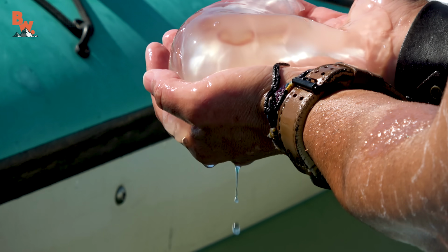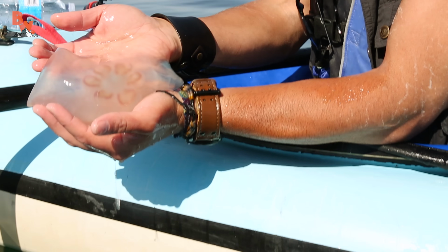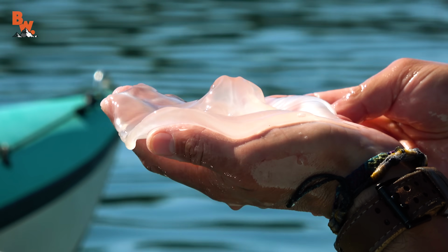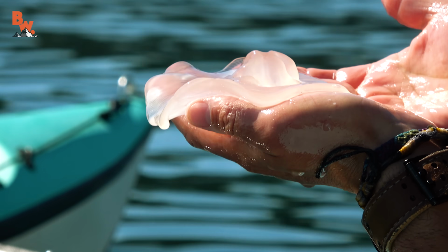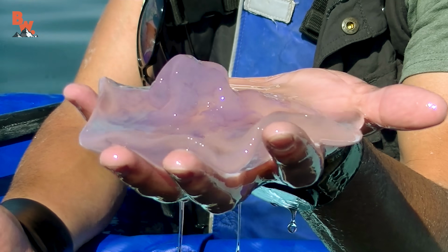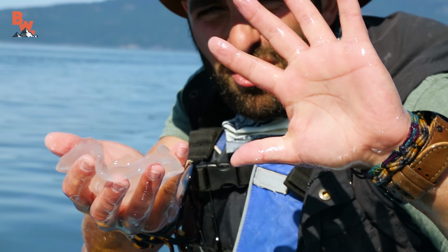Look at that. Look at all the little moon-shaped crescents inside this one. Can you see that? That one has more than 4. Yeah, that one's got 1, 2, 3, 4, 5, 6. And it is just so incredibly slimy. I do have to keep dunking it in the water to make sure that its body stays moist. But look at that. I mean, my hand is all wrinkled from being in the water all day, and now it's coated in slime.